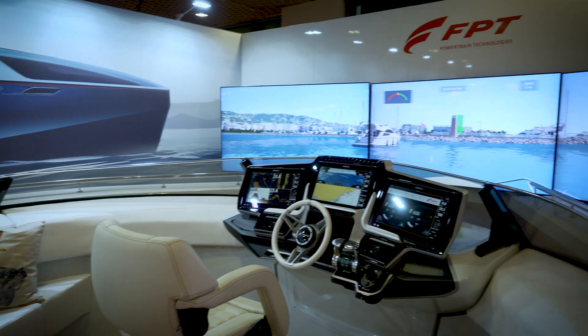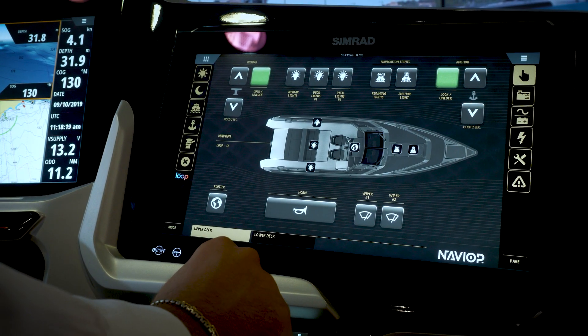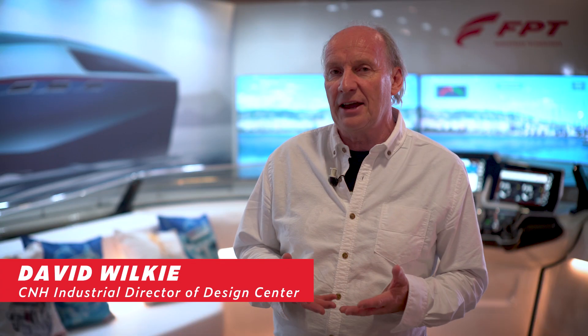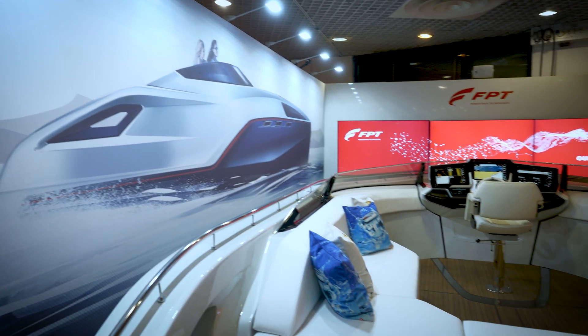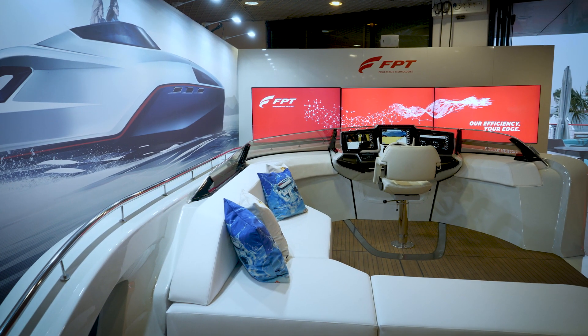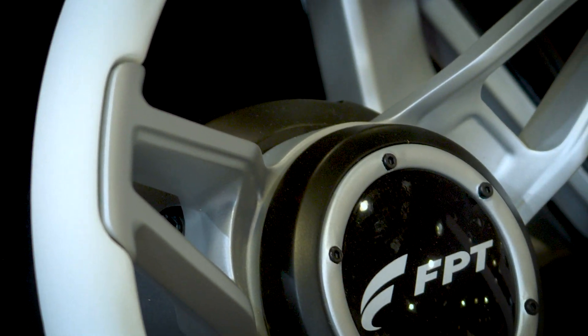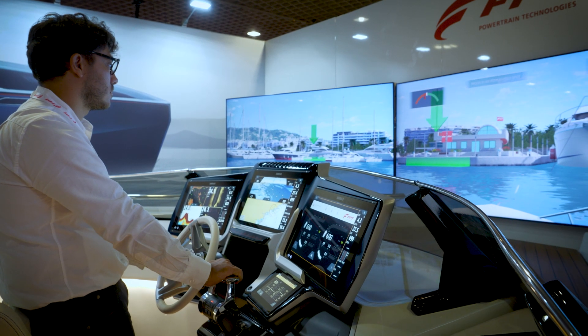The Red Horizon takes on board some of the most sophisticated technology in marine control systems. Our job as designers for Design Center was to understand the hard points of this and to build a beautiful instrumentation panel around this. As designers, our job is to make sure that controls are intuitive, simple, and easy to use — and also a pleasure to use.